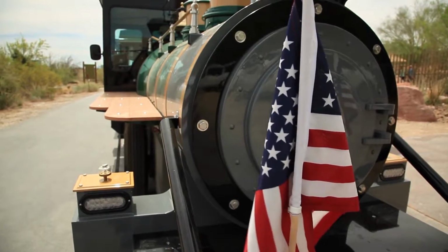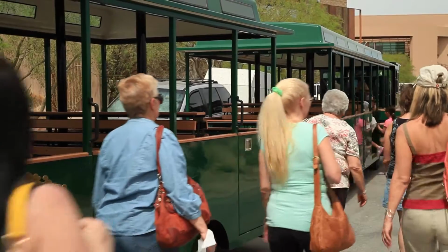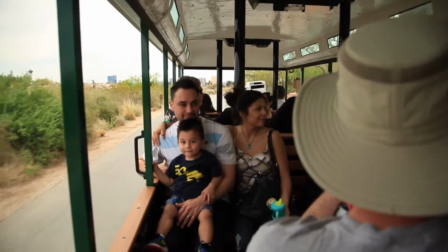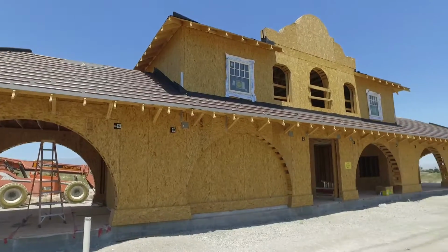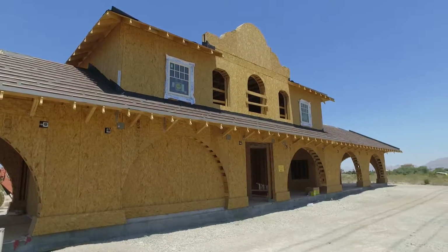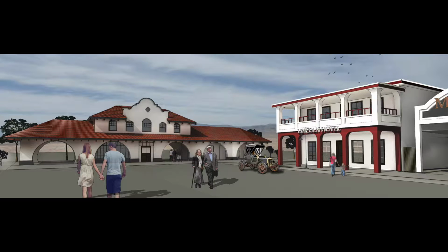So visitors to the Springs Preserve will be able to board our trackless train at our train station and take a ride out to the train depot, where they will deboard the train, get a chance to look through the railroad depot, which will have a lot of history and information about life in early Las Vegas and train travel. It was really the only way people were able to get around at that time. And also be able to look through the other exhibits or buildings and learn more about historic Las Vegas.